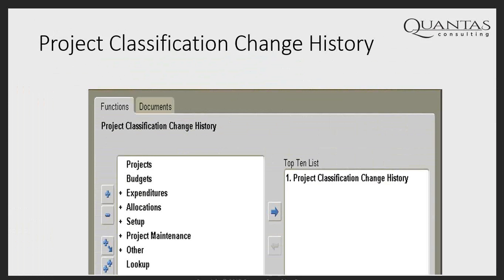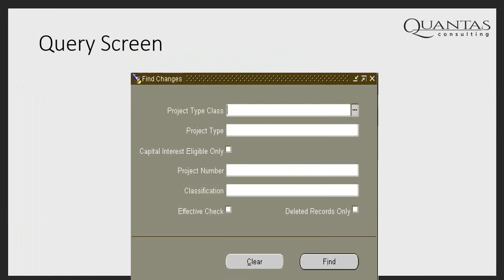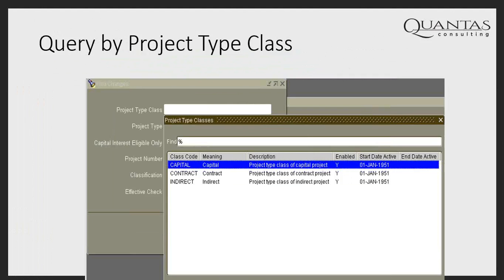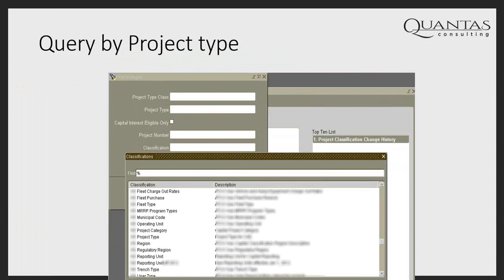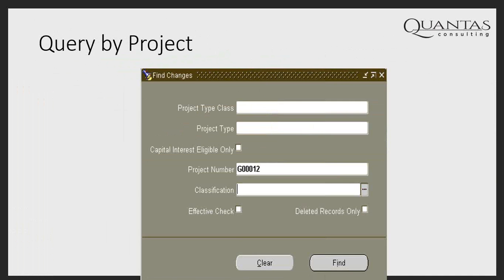So there are other methods of actually querying up that information, and that's on our change history screen. I come in here, and this is just a screen where we can query up some of the data, and we can query it by project type, project type class. So we can query all the capital projects with particular changes. Here I'm just going to pick by my project number just to limit our values. But let's say somebody changed a lot of classifications on a particular grouping of projects, let's say on a project type, we can come in here, pull it up, see what changes were made.